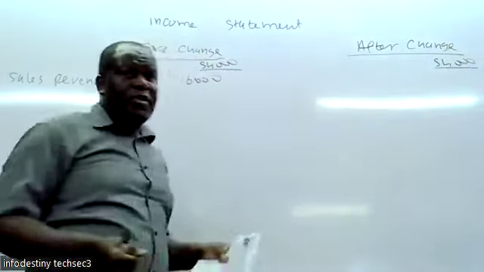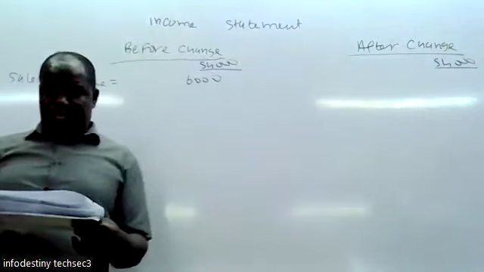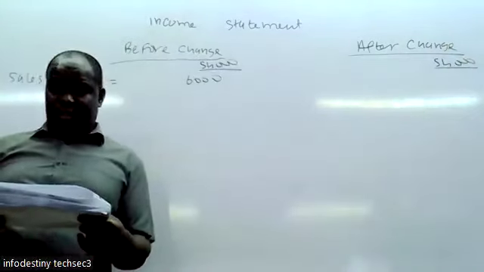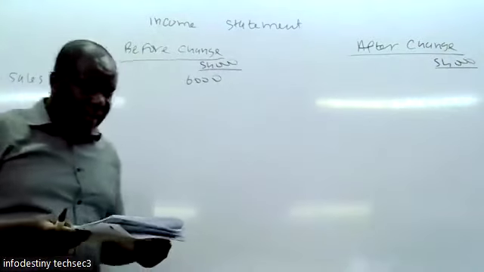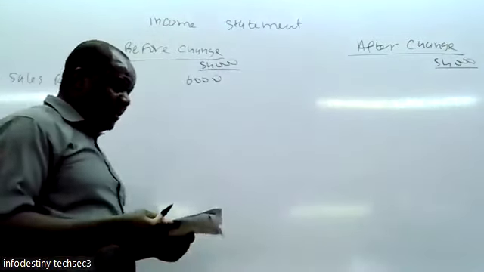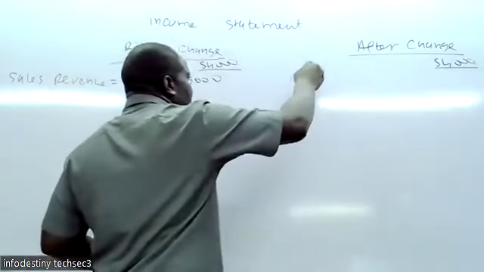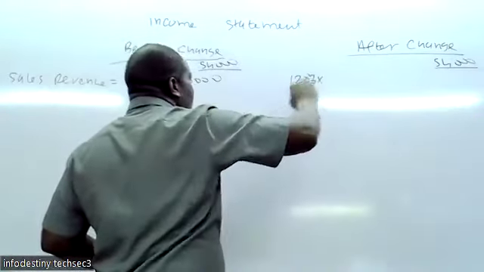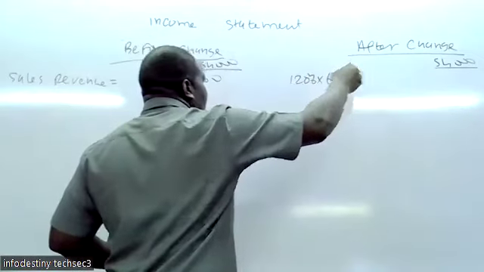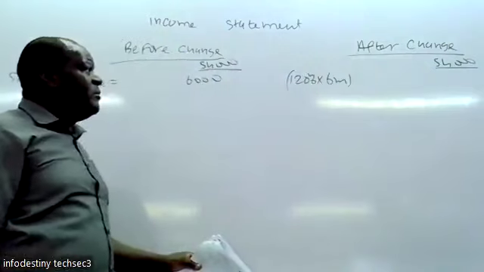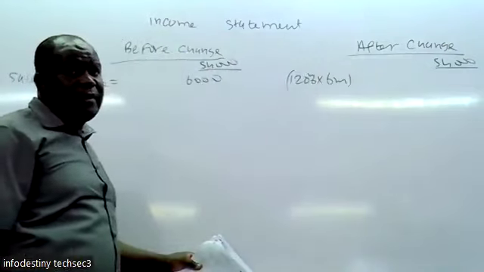So after the change, I would like you to go to note number 2. In note 2, they have said that the annual sales are expected to increase by what percent? So get 120% of the 6 million, because the current sales is 6 million. So what should be 120% of the 6 million?